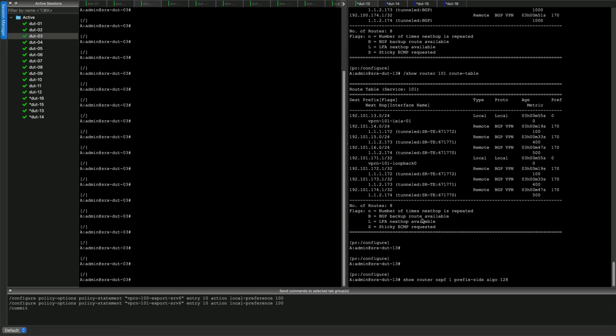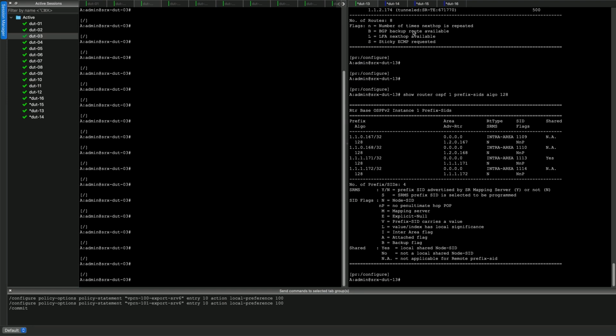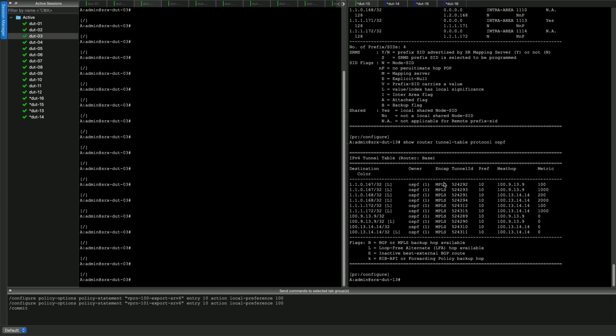So in this case, we can see here that we have all the prefix SIDs. For example, in our SR-MPLS network, we have all the prefix SIDs associated to algo 128, as you can see here within a specific IGP instance. We also have the tunnel table, where we can see all the segment routing OSPF LSPs that were created, and you can see they have different metrics, where you see a metric of 1000 and above. Those are delay optimized SR-ISIS LSPs, okay?